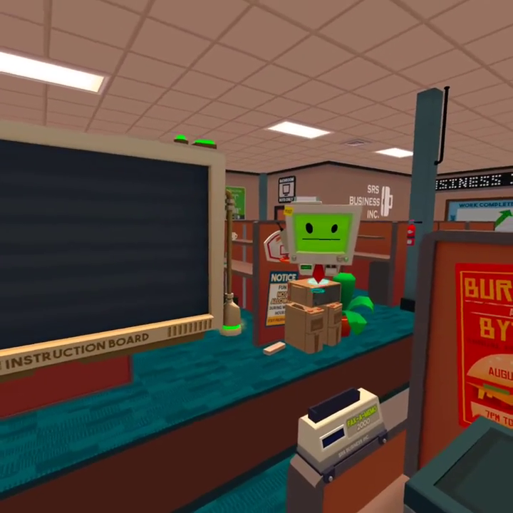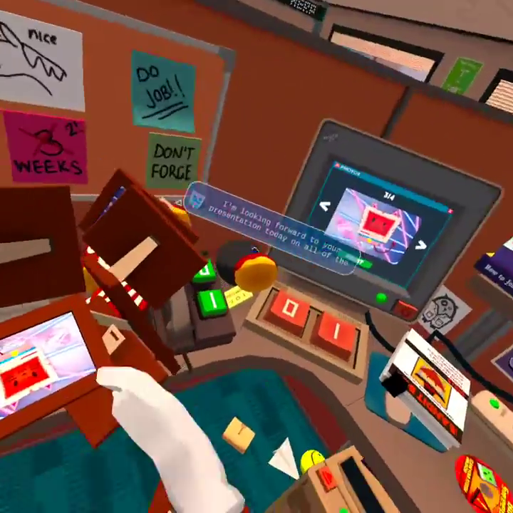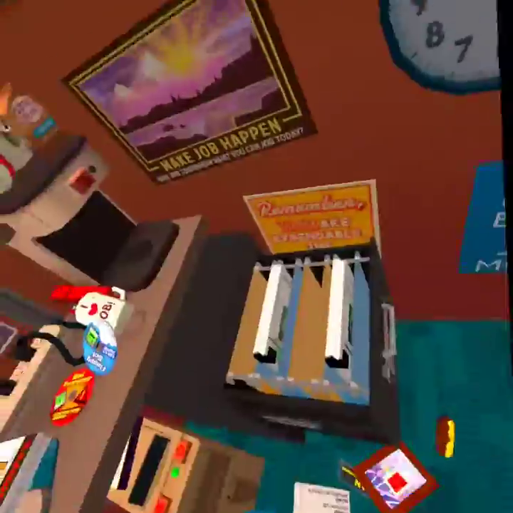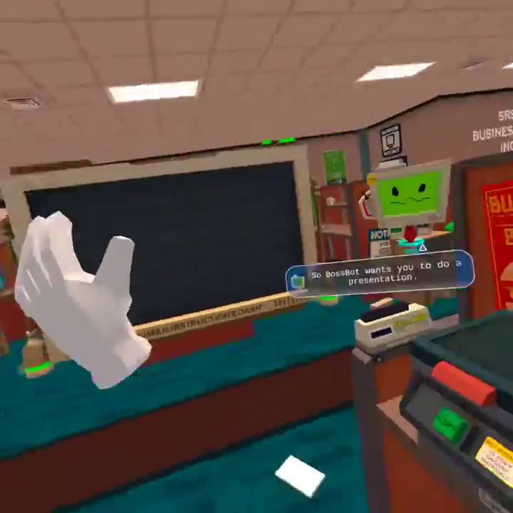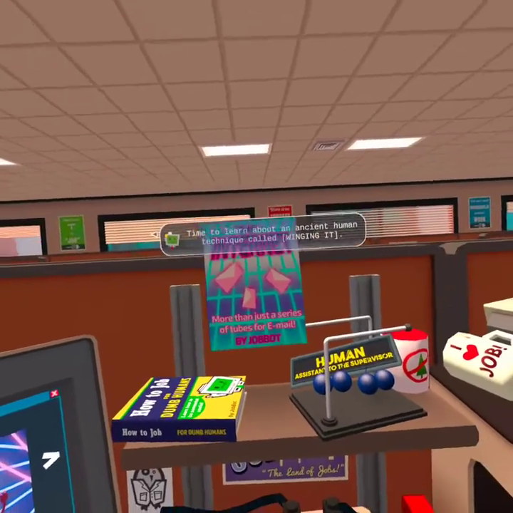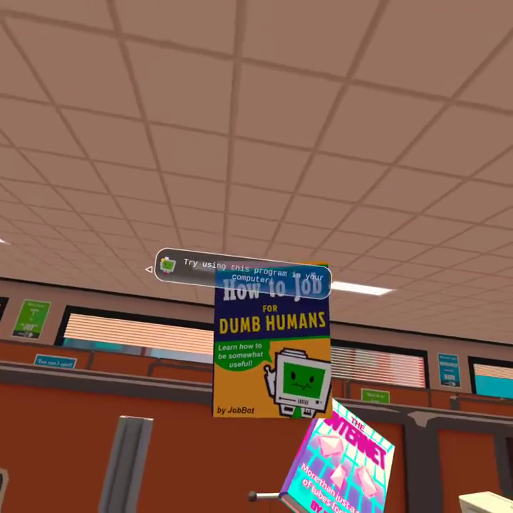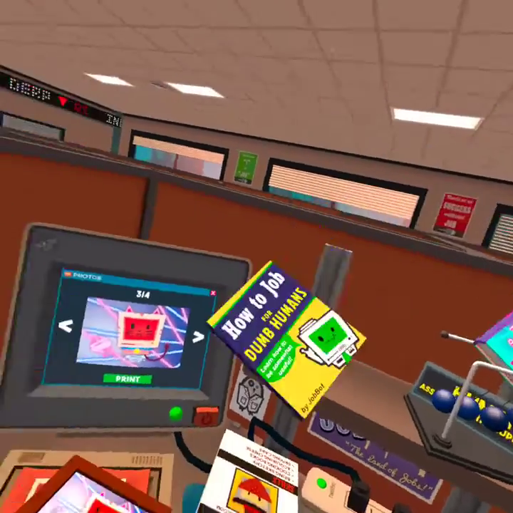Notice, fun, not allowed during work. Hello, Hyun. Oh, hi. I'm looking forward to your presentation today on all of the business that we did in the last week. Presentation. Shoot. You'll need to make some slides. What is this? Time to internet. Learn about an ancient human more than just a series of email. Try using this program. How to job for dumb humans. Learn how to be somewhat useful.